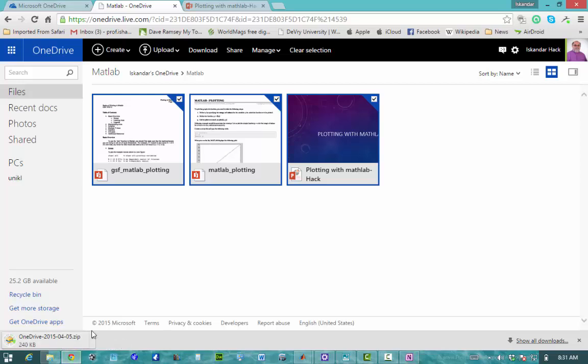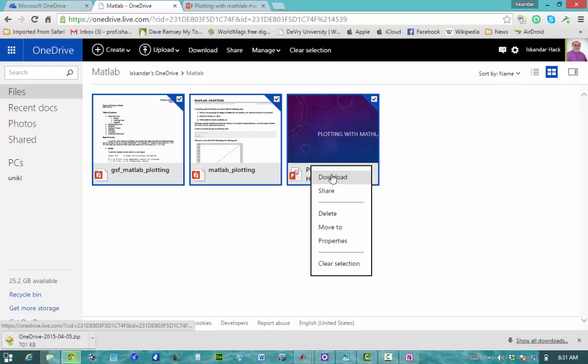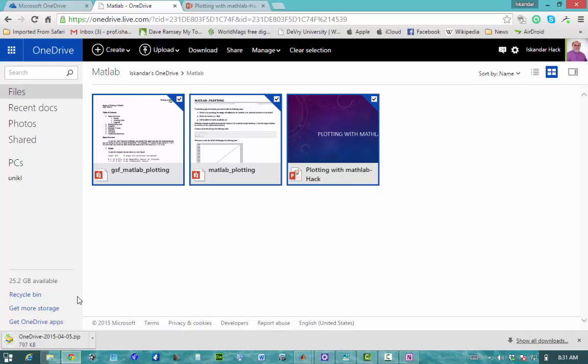Shouldn't take me long. I was supposed to try to do this before class, but it's supposed to do this automatically. Whenever I turn it on, it's supposed to go grab the files from the web and stick them on this computer, but let's just download this one separately.